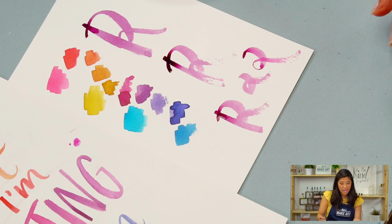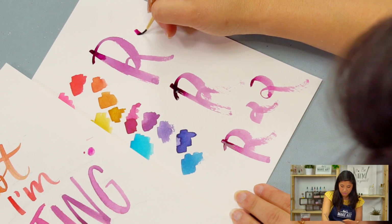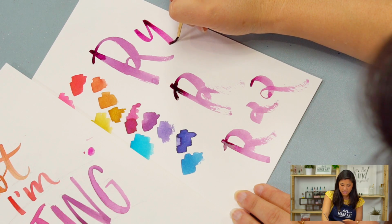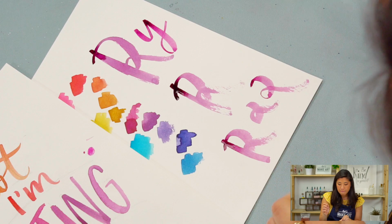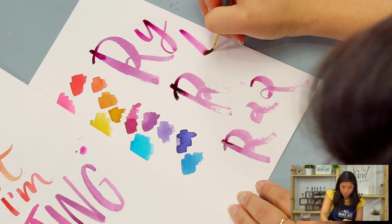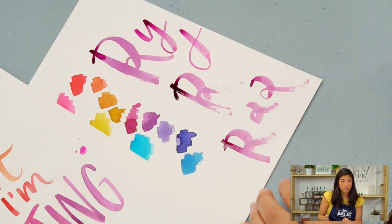Now, on the Y, what he's saying is he noticed that I didn't do that. I think it's because, okay. So when I do this, if I were to lift up, you can do that actually. I don't want to tell you it's wrong either way. But I have done it where I think about it and I push and then I start to slowly get to the tip and then I come around.